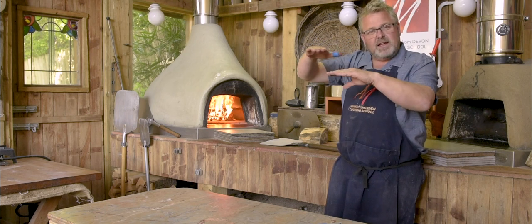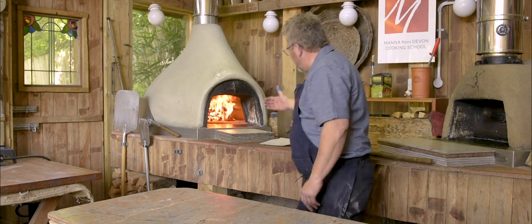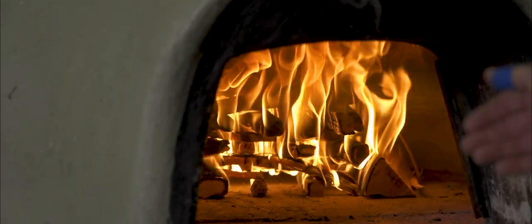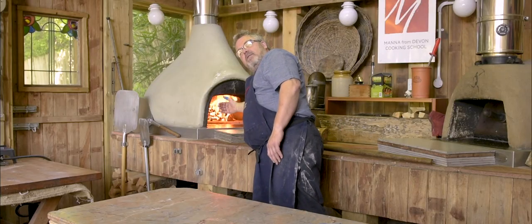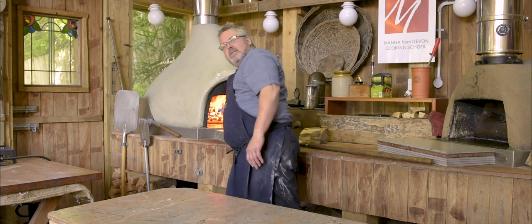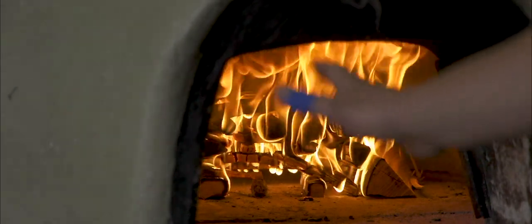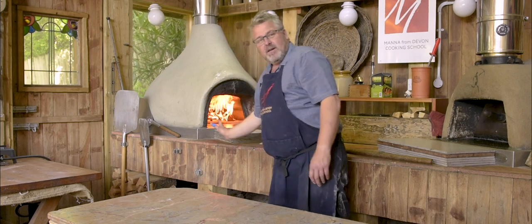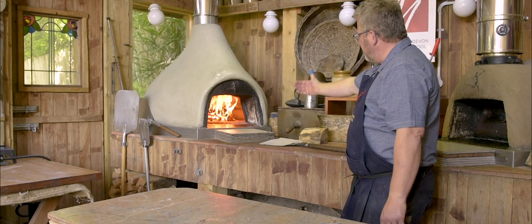Because we've got this nice air circulation, no air is spilling out of the front. The smoke sitting in the top is fighting its way downhill a little bit and then heading up the flue. Not a lot of heat comes out the front — I can hold my hand there pretty comfortably — but if I try and put my hand in there, wow, we've got six or seven hundred degrees of fire in there, so I'm not going to get close to it.